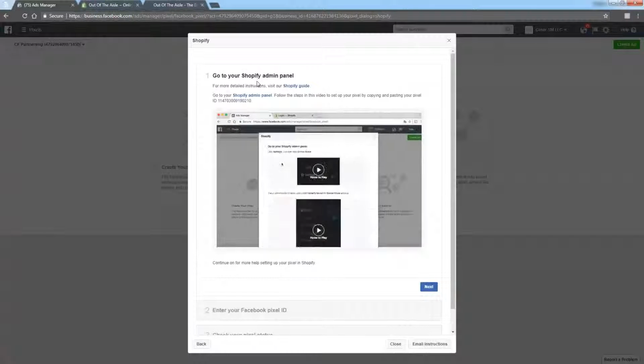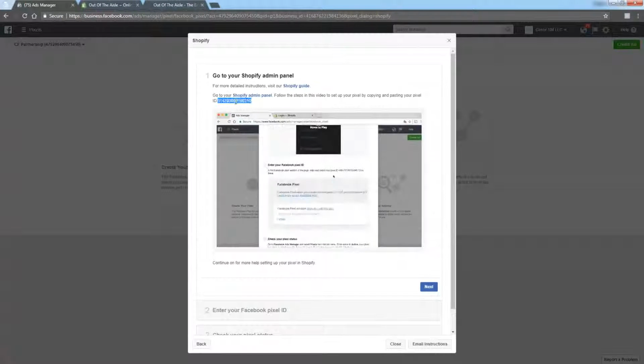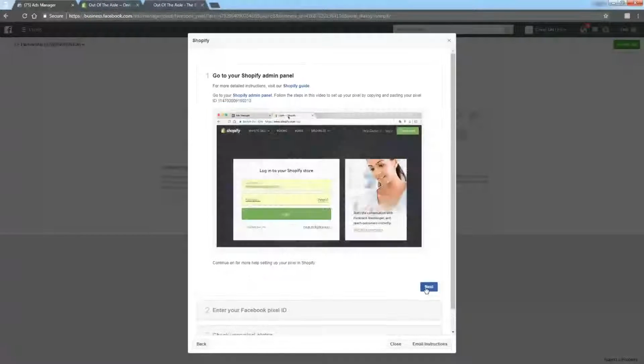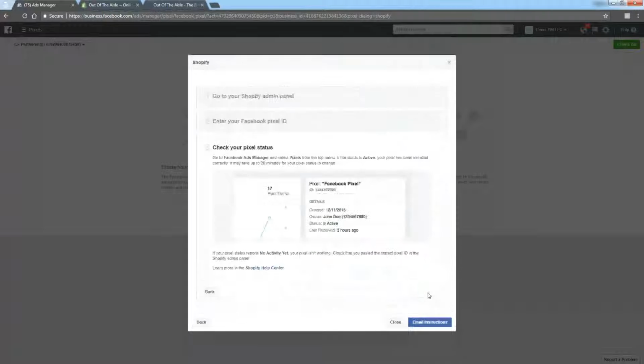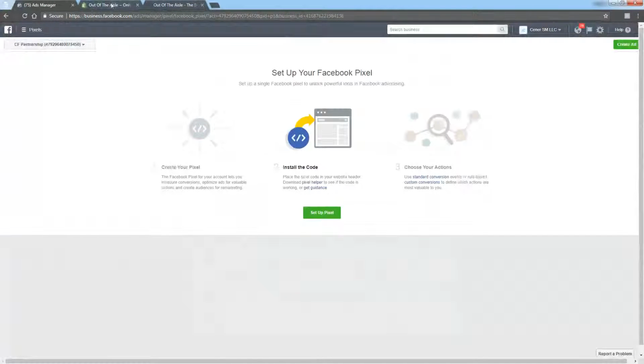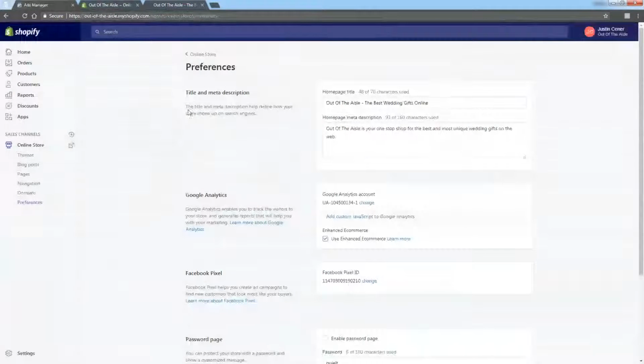I forgot they actually have this new section as well, right? You could also just get it right through over here. Same way, it doesn't matter. It's all doing the same thing, right? You copy your ID, showing you where to do this, right? We're at the same place I'm showing you, right? There we go. So we got our pixel installed.